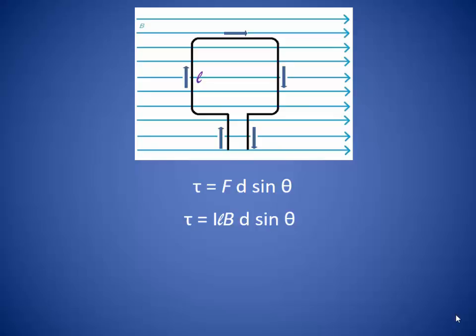D in the torque equation refers to the distance from the axis of rotation. The width of the wire loop is designated W. And if we are only talking about the torque on one side, we would divide the distance by 2. However, in this situation, we really cannot separate out the two forces from the total torque, so we can leave the distance written as the width of the wire loop.